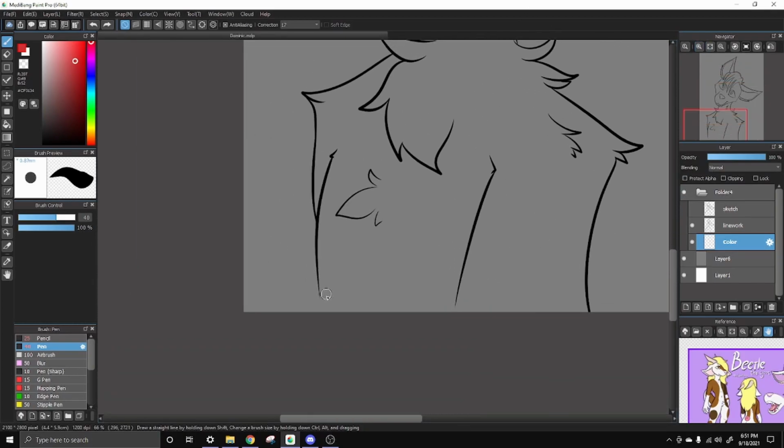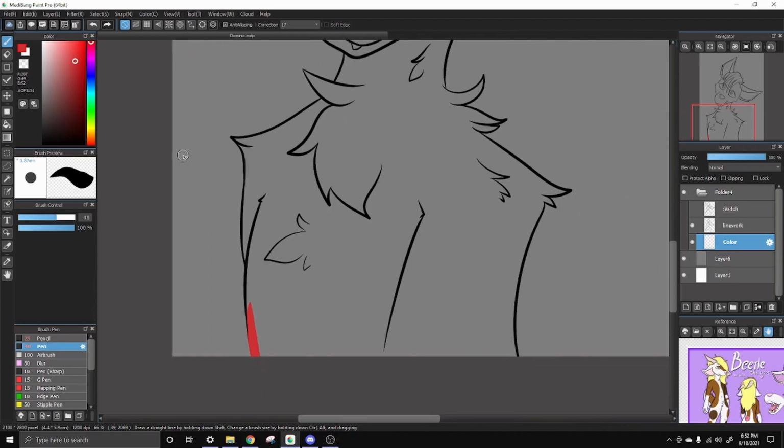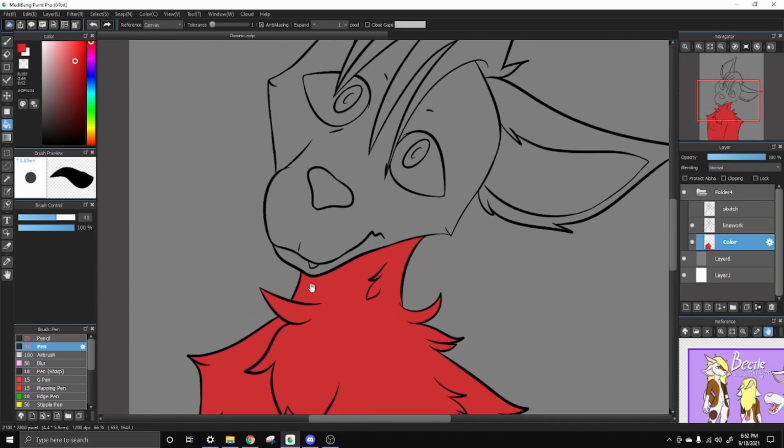What I usually do, if there's incomplete spots here, which usually when I draw there would be, but since this is a simple drawing here, I'm not really gonna bother too much about it. I'll probably put a border over it anyway. So what I'm gonna do is I'm just gonna seal the lines up where that meets. Then take my fill bucket tool and I just fill in the lines.